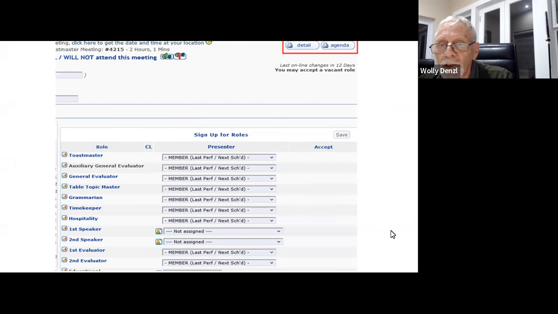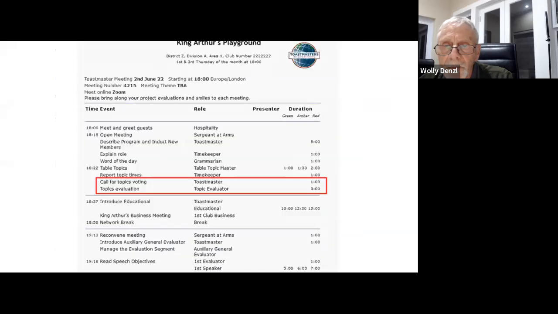The detailed version is the one that you would hand out to the Toastmaster, or depending on how you run your business, if your general evaluator also runs a part of the business, it would also be for the general evaluator. There are a few items that you don't really want to see on the normal agenda, and I'll show you a little bit more on how that looks. That is what an agenda item looks like.